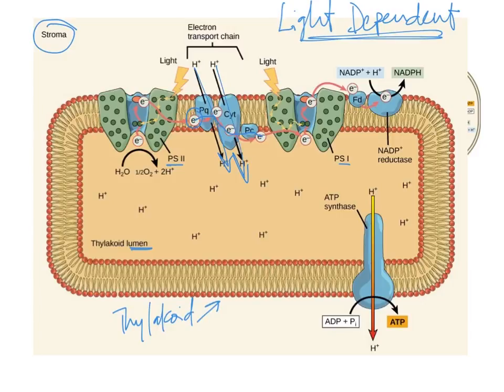This electron is being used to run this protein pump. This electron is passed down, and as it's passed through it loses energy, so it needs to be re-energized. That's why we have Photosystem I. This is similar - it gathers a slightly different wavelength of light, this one is about 700 nanometers. Photosystem II is about 680 nanometers. This electron is re-energized, so it comes flying out and we pass it through one more intermediary and its energy is used to reduce an NADP+ molecule into NADPH.